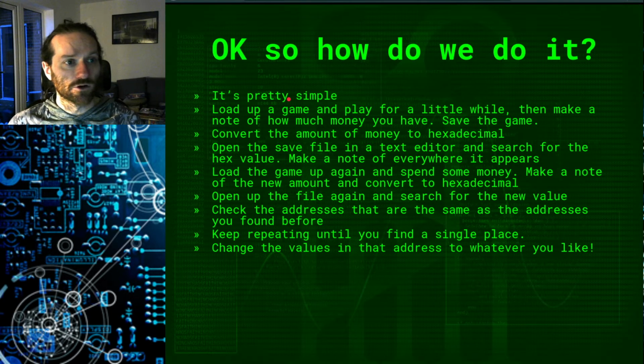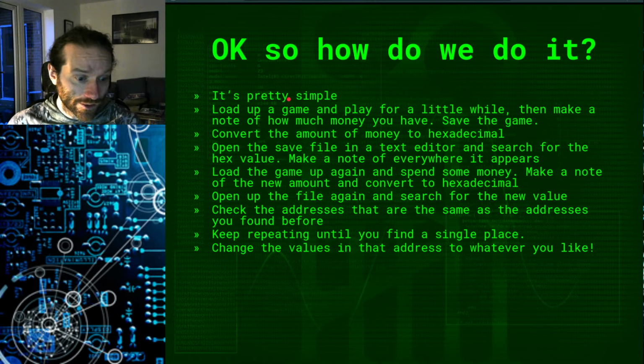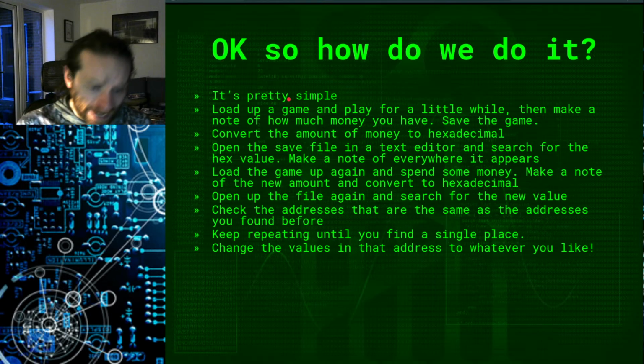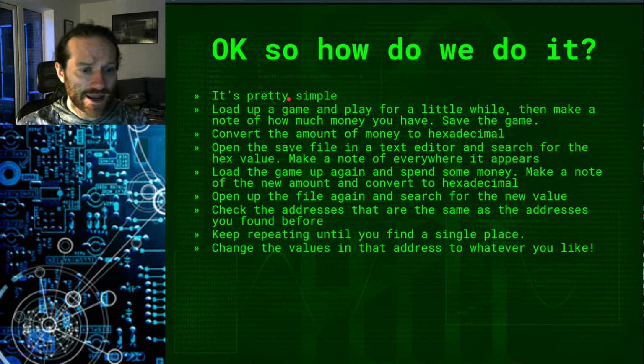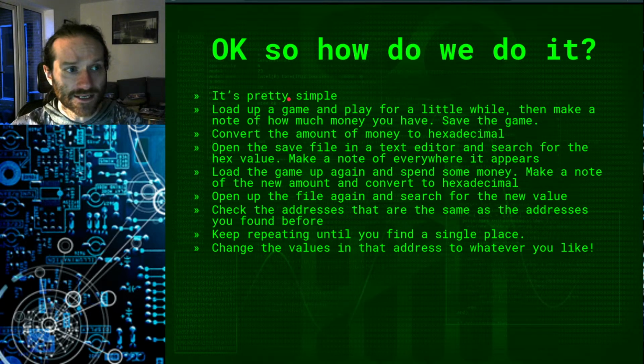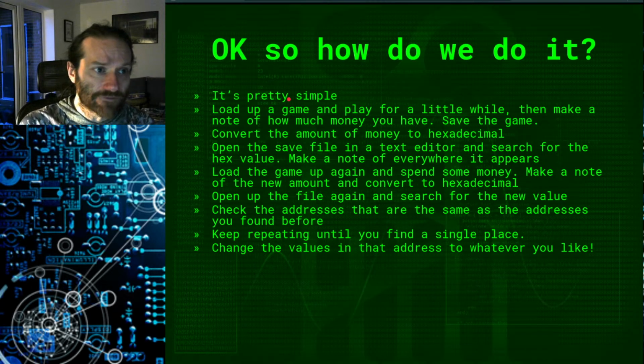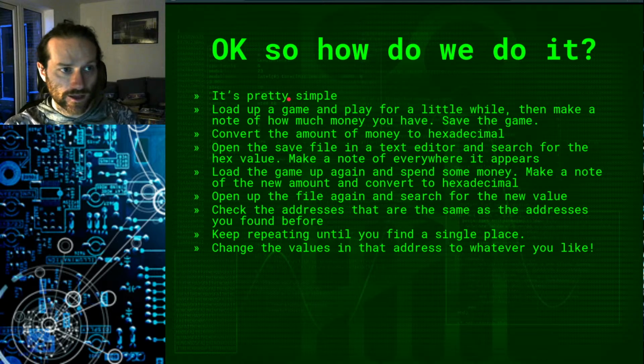Right. So this is for local single player games that use a save file. This is not something that you can do on online games because all their data is stored on a server. It would also violate the terms of service if you try to do it for an online game. Bear in mind, it doesn't matter whether the game is running from a disk, from a cartridge, from your hard disk. This is only the save game data that we are editing here. So there will be a file with a save game.